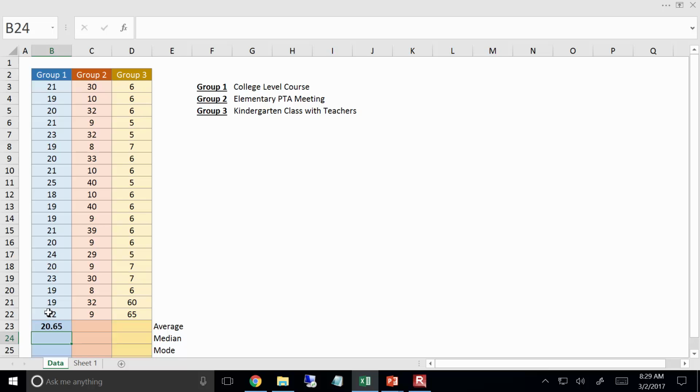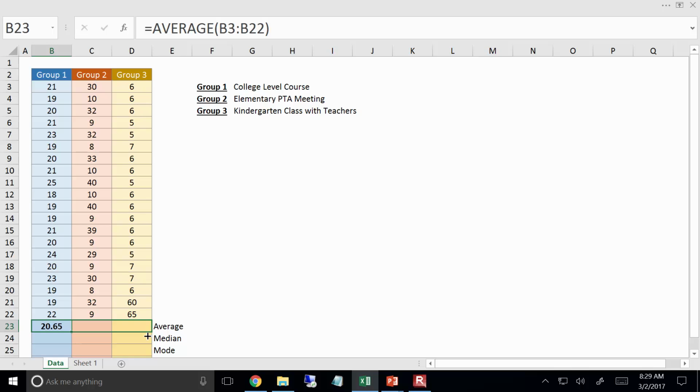Now I want to show you something real quick. Watch this. I also have this cell formatted a particular way. It's bold, and I've got it colored a little bit of a dark blue, right? Now, I'm lazy, and I don't want to type the same formula over and over again. So what I'll do is this. I'll hover over that cell until I get that black crosshair on the bottom right, the fill handle, and I'll drag over.